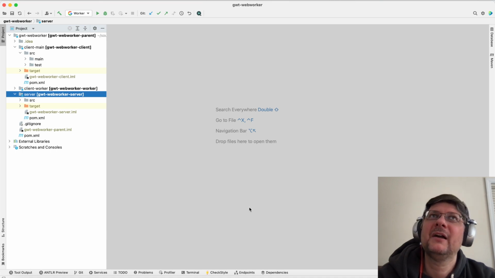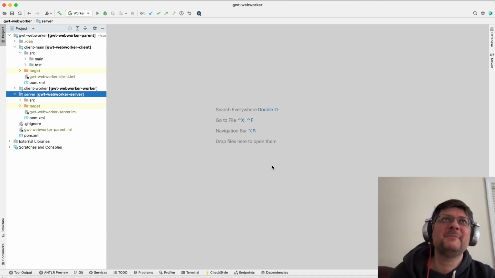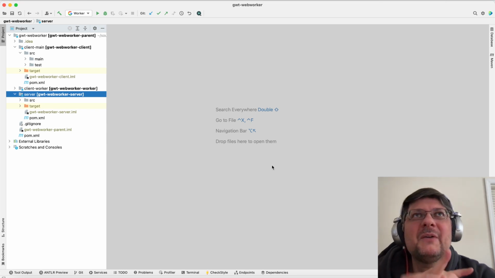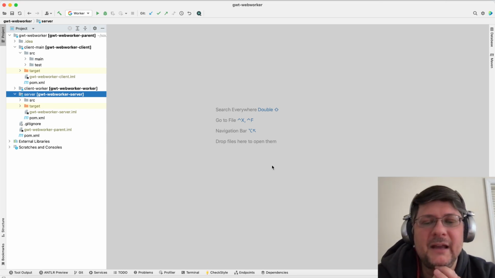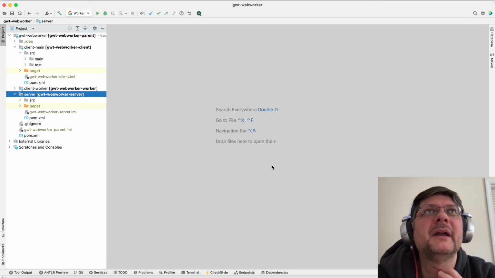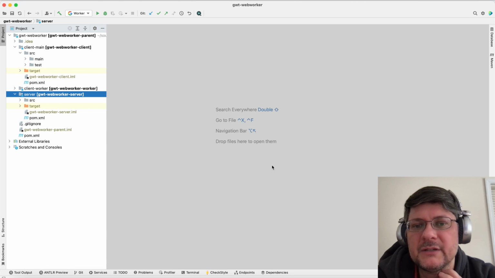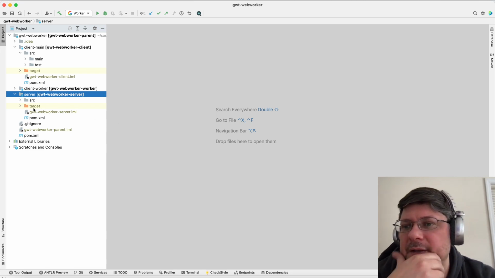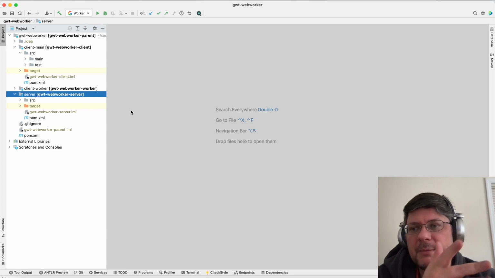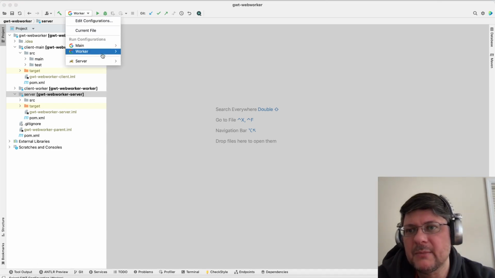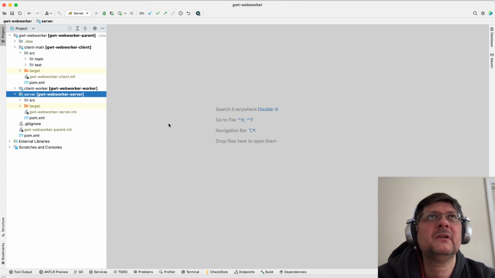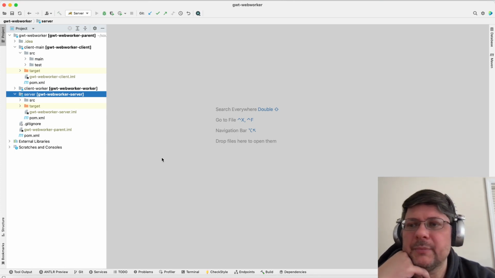I know, it might. I'm playing around with it just to see what I can do. I mean, I think that would be a big boon. Yeah, I would hope that Jackal would support something like that. But the server is basically going to be the Tomcat web server, so I should be able to at least get that running. So let's go ahead and start that guy up.